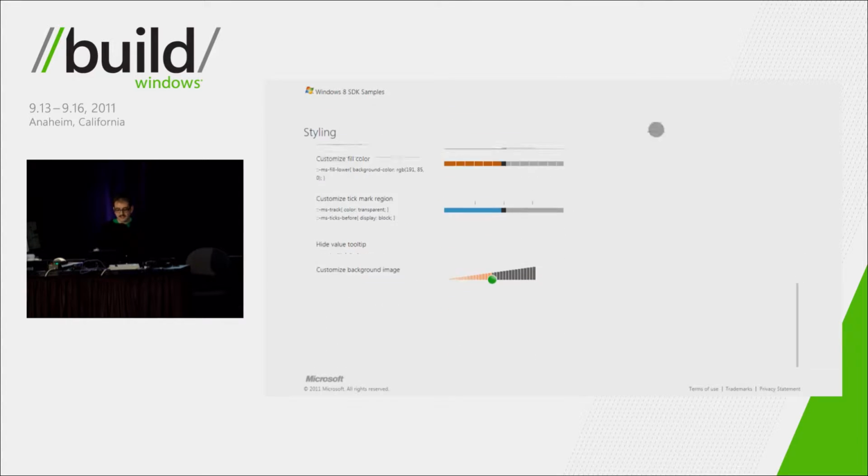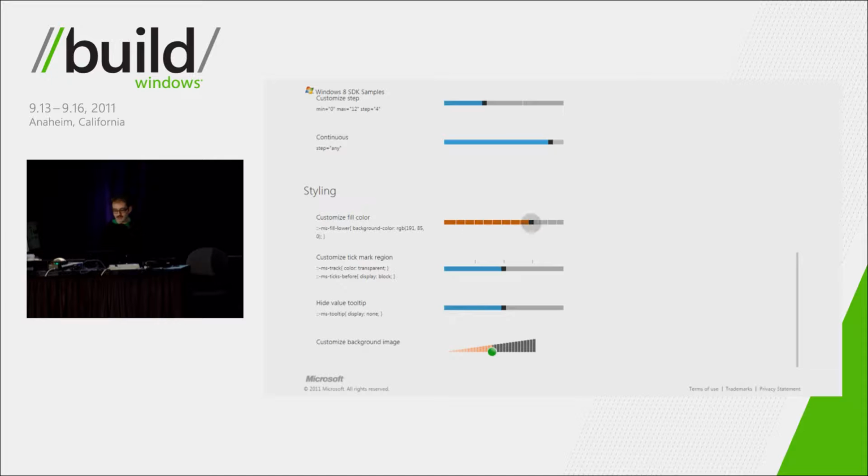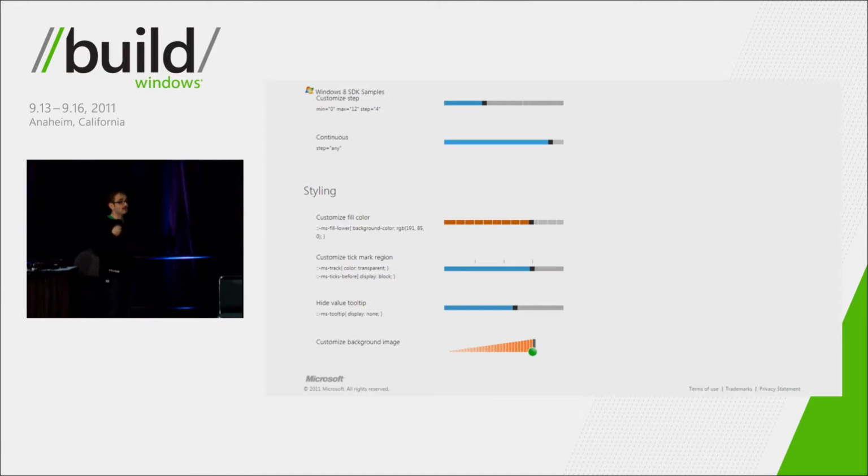And with all of these, you can style them in various ways. You can do a red one. You can move your tick marks around. You can get rid of that tooltip if you don't want the tooltip. You can do something totally custom looking, all that stuff. But as you do so, you get the same interaction model, the same behaviors that we built into the controls that users will expect. And so let me show you two examples of that.